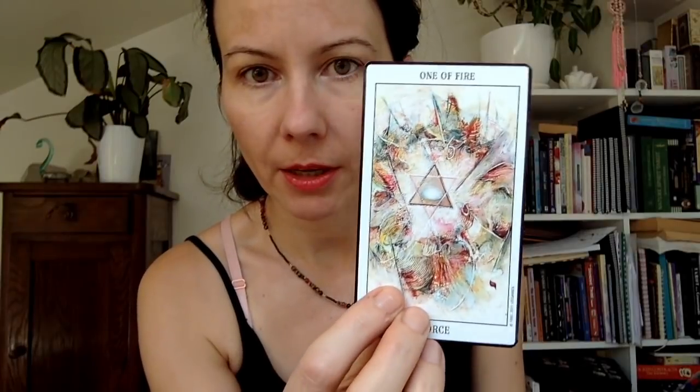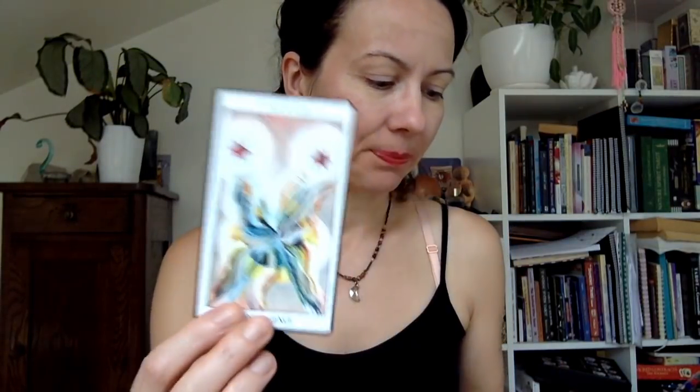But then I took a wider marker and I just added those frames by hand. I didn't use any ruler, so I think you can do it yourself if you're one of those people who can do it, because I know that not everybody can, but I quite love it. And somebody on Instagram wrote that we rarely see frames added to the deck, but I think Nina from Shuffle Tarot on IG also did her Nicoletta Ceccoli deck, and she did frames like this, maybe even a bit thicker, but in red, and it looked beautiful. So I quite love how that turned out, and really enjoy the little borders.